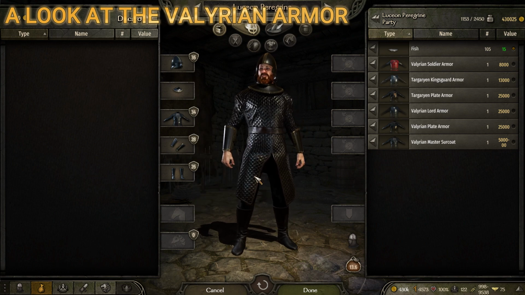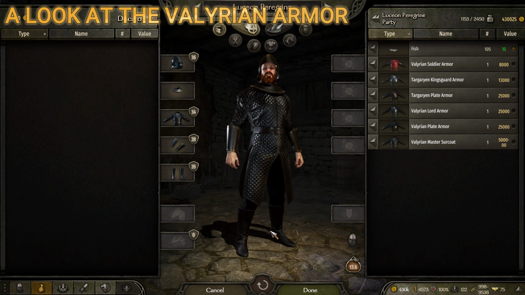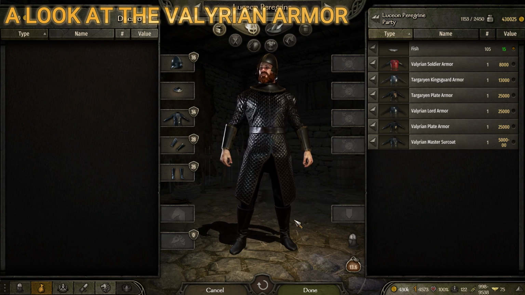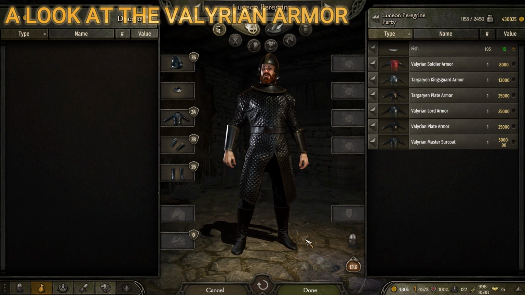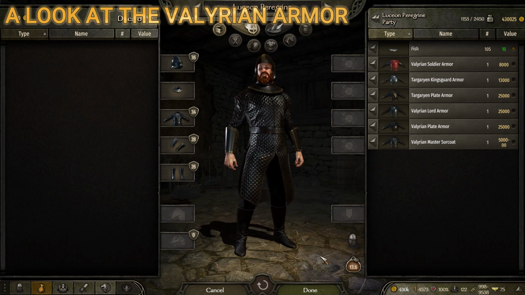You have just a surcoat. I would say that doesn't look thick enough to be considered a gambeson type armor, so yeah, you'd be lacking a bit in the chest area, but the rest of it is actually pretty decent armor. So yeah, that is our most basic one, the Valyrian recruit.